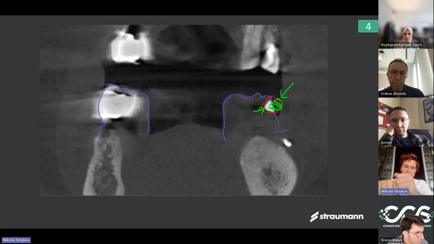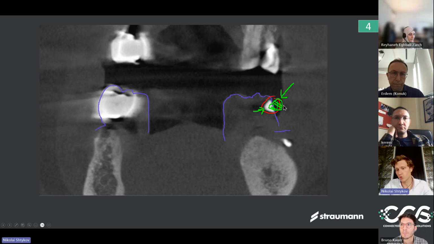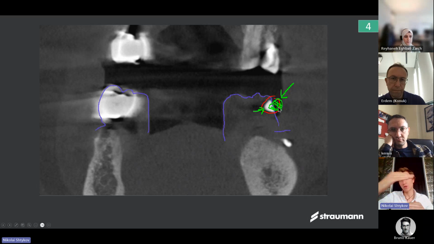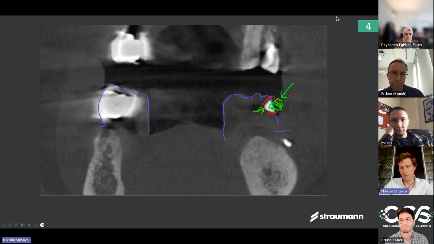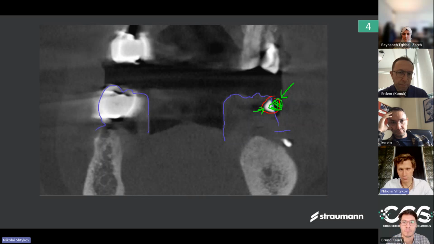If you use composite, you can drill a little hole in the prosthetics and put the composite inside this hole. And if you put the composite inside, you have to make some shape outside. Did you understand or not? If you have questions, you can ask me online.